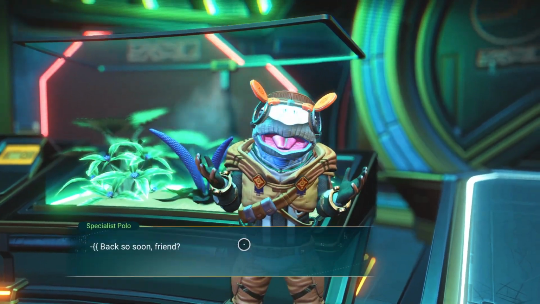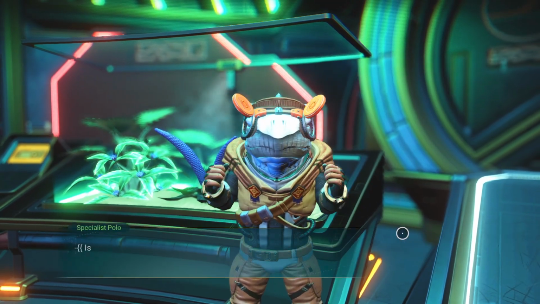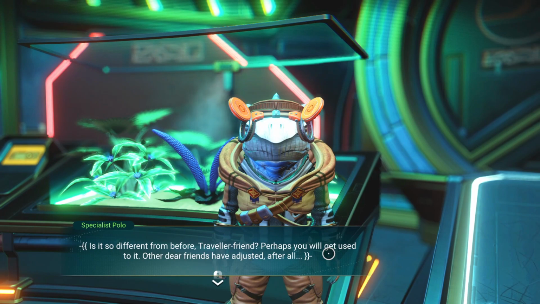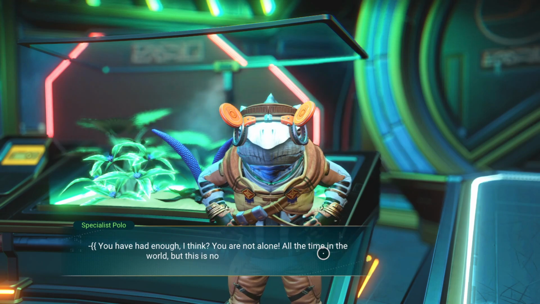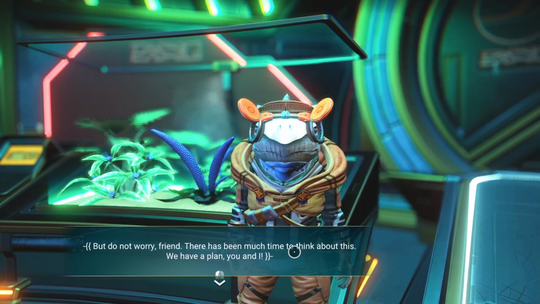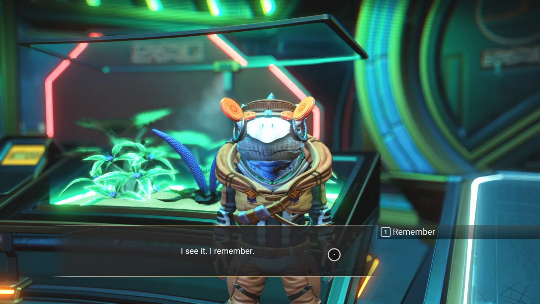Obviously, back so soon, friend. You are like our little homecoming and going and coming. You are here to talk about the loop again. Yes, ask about the loop. It is so different from before, traveller, friend. Perhaps you will get used to it. But our dear friends have adjusted after all. You have had enough, I think. You are not also alone all the time in the world. This is no way to spend it. But do not worry, friend. There has been much time to think about this. We have a plan, you and I. Polo smiles back, his beak clicking gently. The room swims around me. The air was ripe with the scent of chimes and whistles. I see it, remember.